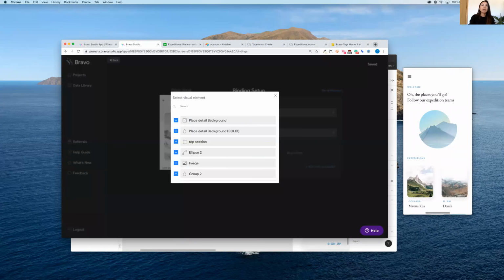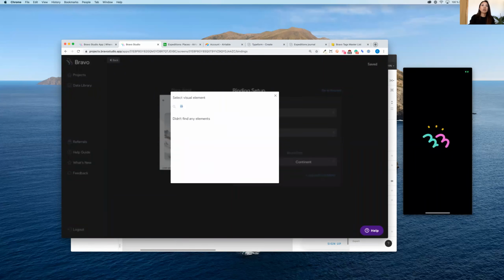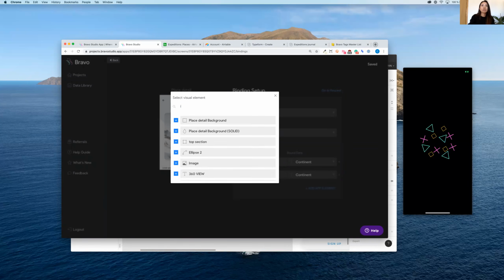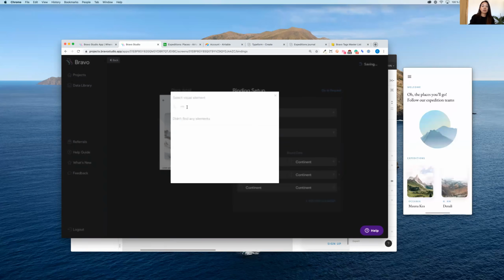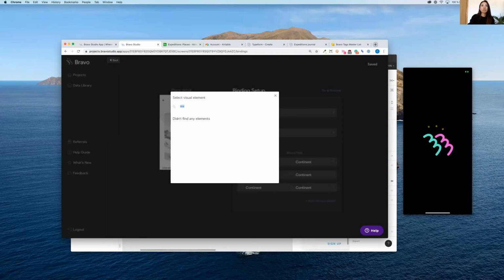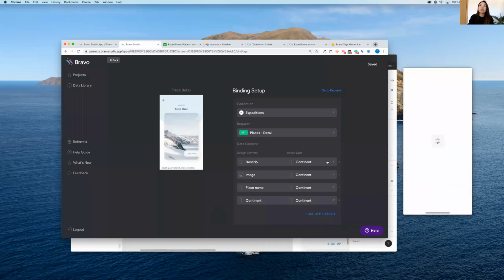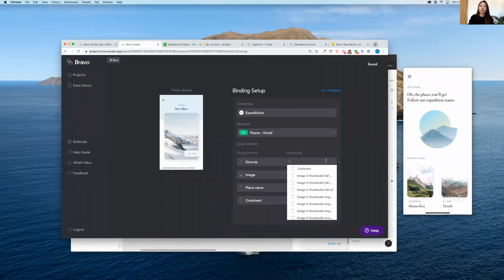So similarly, I will find all of my visual elements in this list. And description. Okay, and match it with the data record from Airtable.